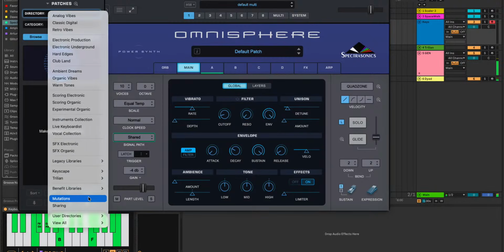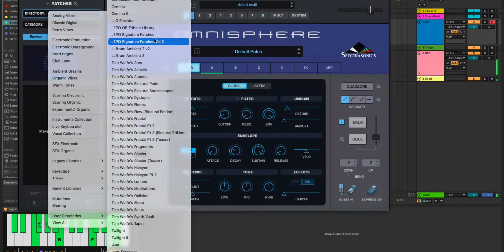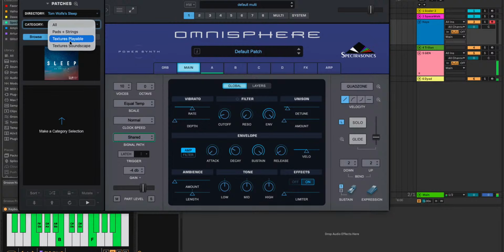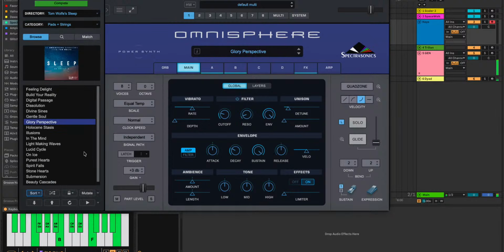Okay, let's go in here to mute, to libraries. And since Tom Wolf has a 50% off sale right now, let's use some of his stuff. This is called Sleep. Be fine.